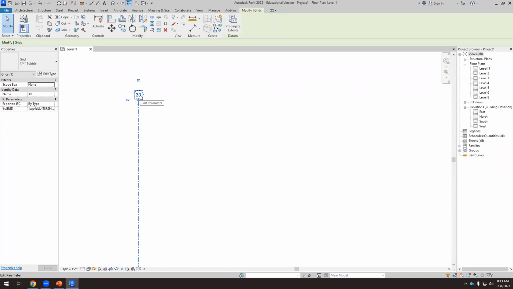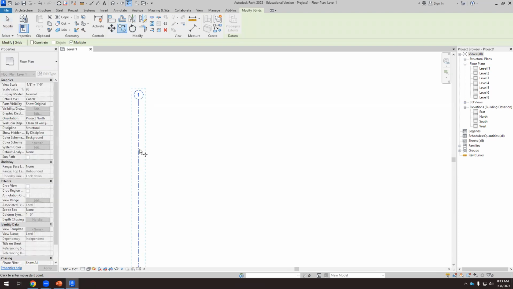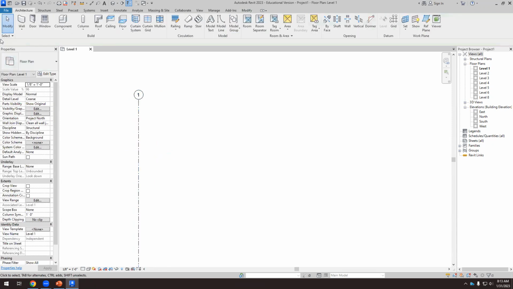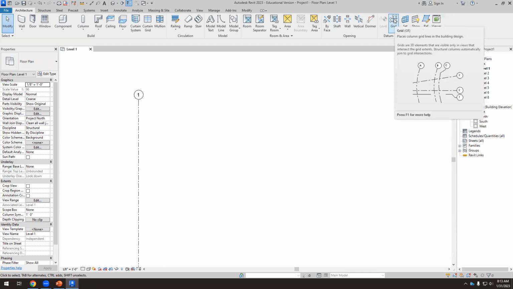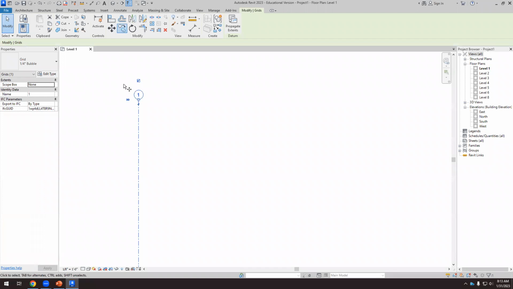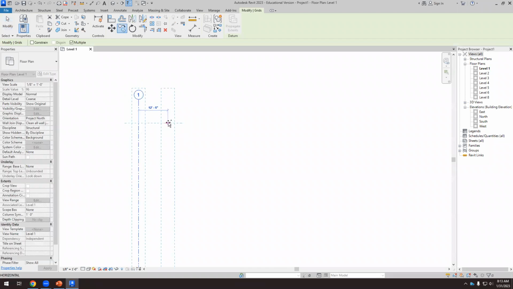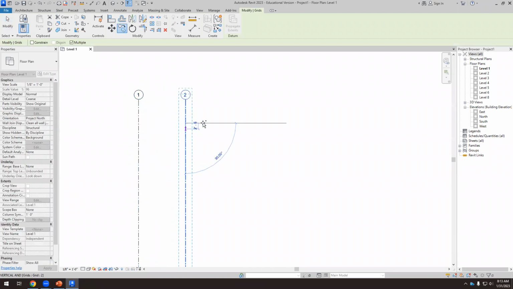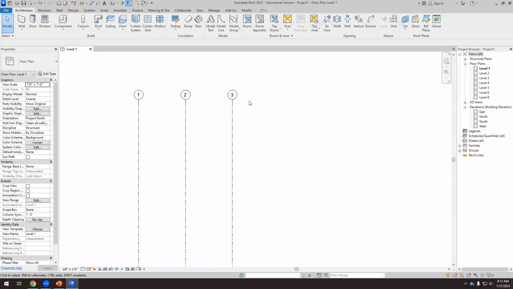There were things in this file that I have deleted. So if you have number 30 or whatever, make sure that your first grid line is number 1, and then you copy. Can you put down that first grid line? First one. It's Architecture, Grid. Okay. Up there. So then copy 20 and 20. So this is 1, 2, 3.